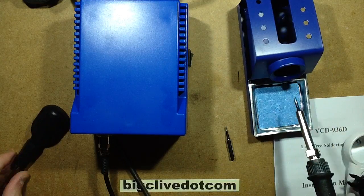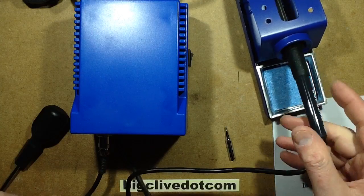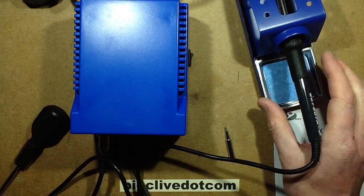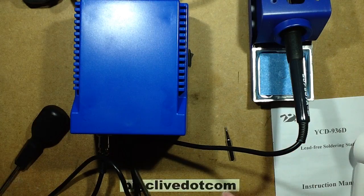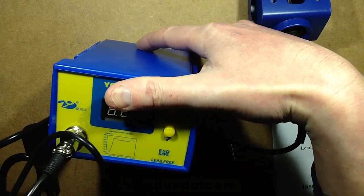Okay, well that's quite a loose fit in there. Actually that's a better fit in there than in other ones. If anything, just slightly too loose. No, it's not bad actually, it seems pretty good. Right, let's plug this in and power it up. And we'll see what happens.